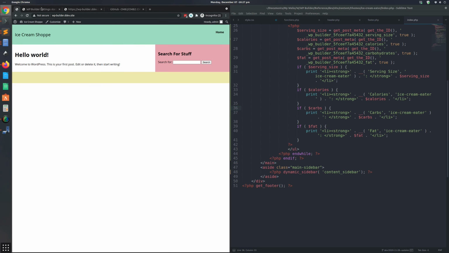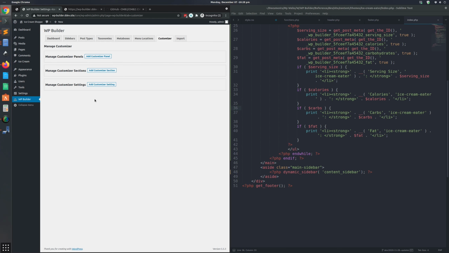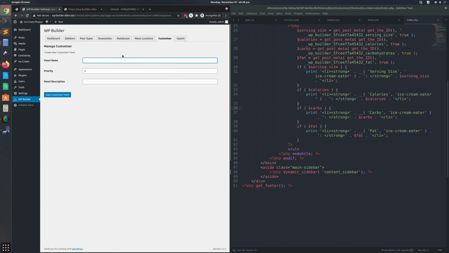So where in the customizer would we add this? Well, we have this customizer tab. We could reuse one of the existing customizer sections. Site information seems like a good candidate for this, but we want to create our own section. So let's create a new panel. Panels aren't required, but, and then we're going to add a section. So we have the two core provided panels, and then our custom panel is in there.